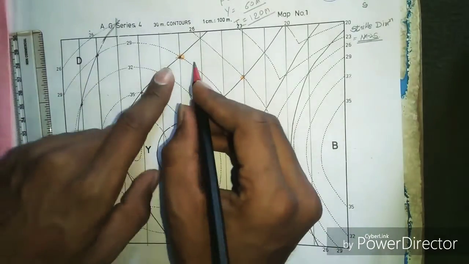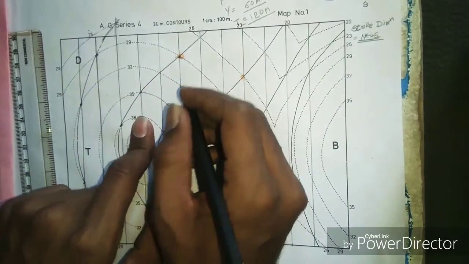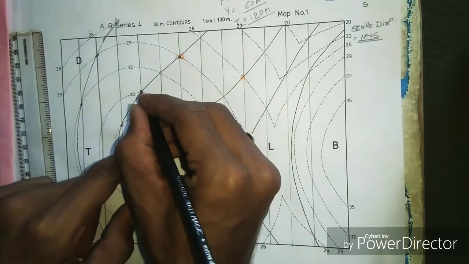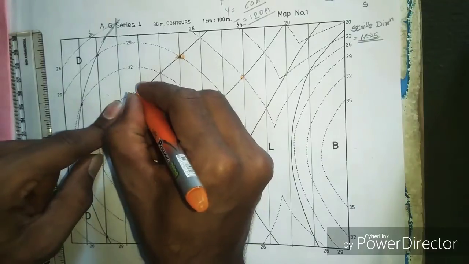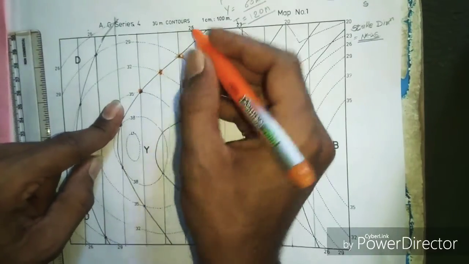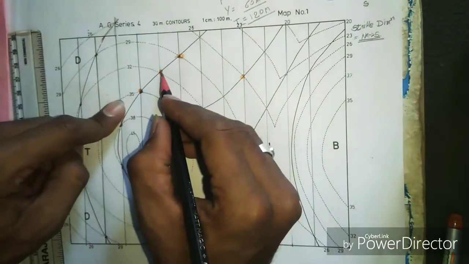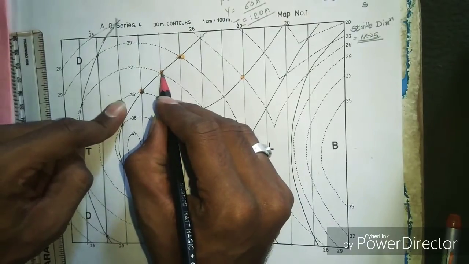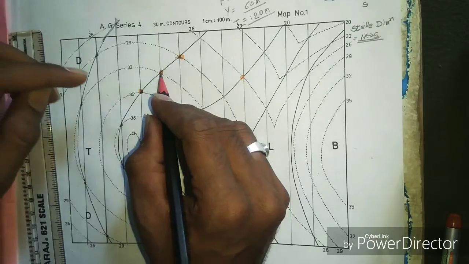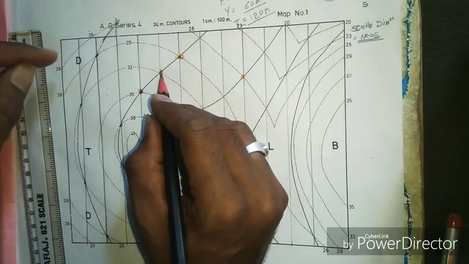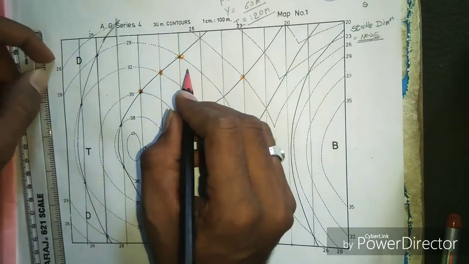Okay, so the second rule to identify the dip is to consider the triple junction point. I will consider this triple junction point on a junction line. Then I will consider this middle junction point, and I will find the dip. The second rule is that dip always runs from the higher contour to the lower contour values.